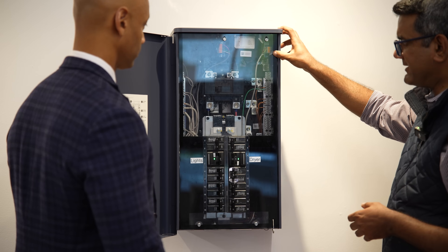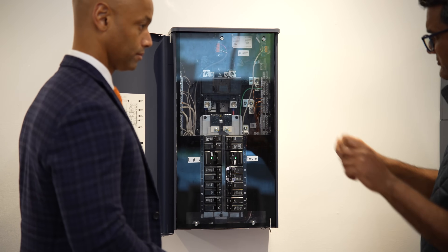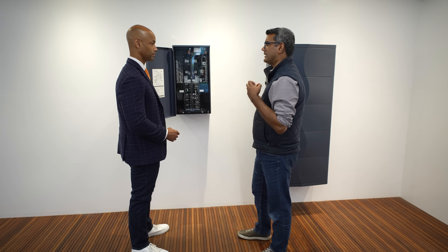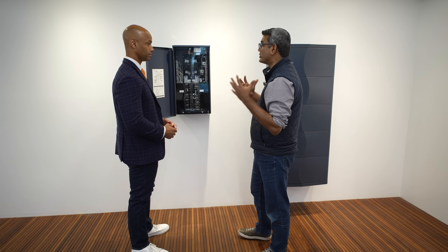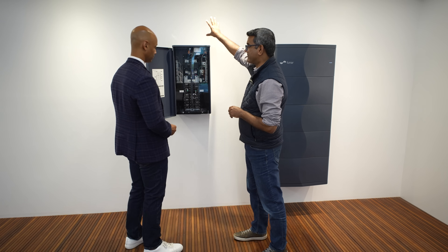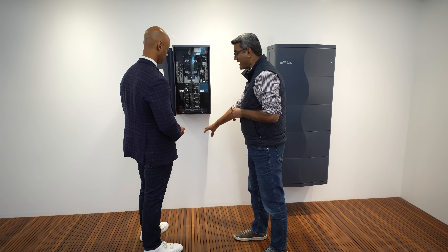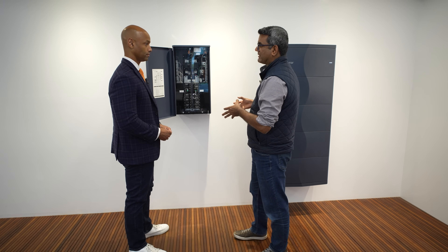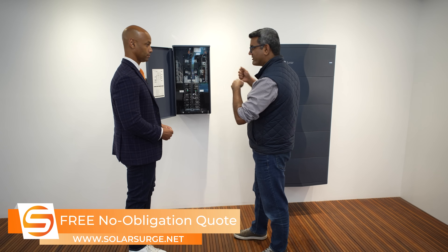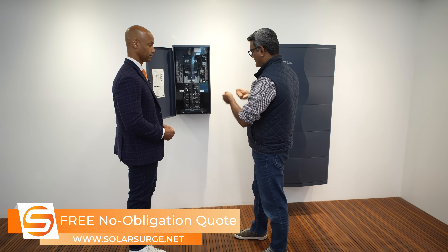To summarize: the bridge is a circuit breaker panel with an integrated relay, and can accommodate a main breaker. It measures the grid instantaneously. It also has lugs to connect a non-backup panel for partial home backup situations. You can connect your non-backup sub panel directly into the bridge, or add a backup panel to extend backup loads — making it a very versatile and compact product that installers love.